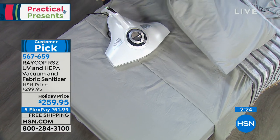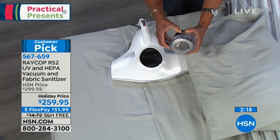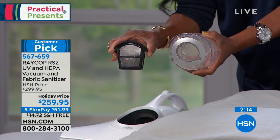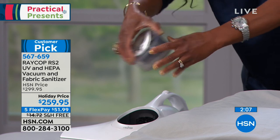So that's very important. See, it's blinking, telling me, hey, it's time to change the dust box. What's going on with this dust box? Oh my goodness, when you pop that out, look at what's going on. Can you see? Should I slow down? There you go. You can see how dirty that dust box is getting and how easy it is to clean and then keep going. Completely clean.